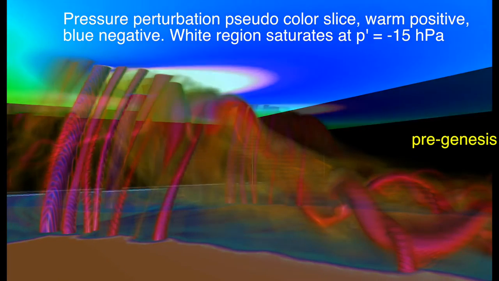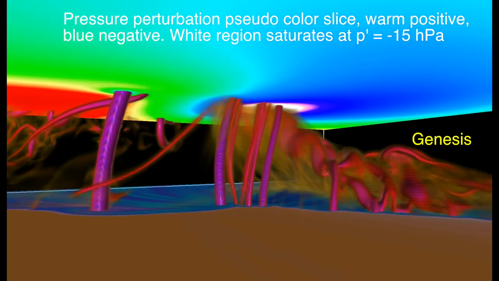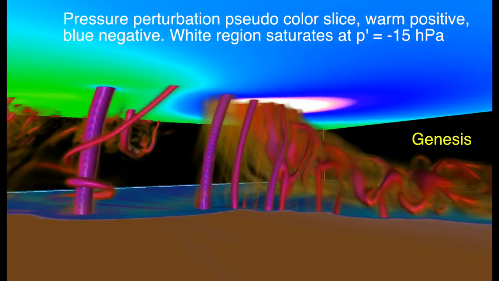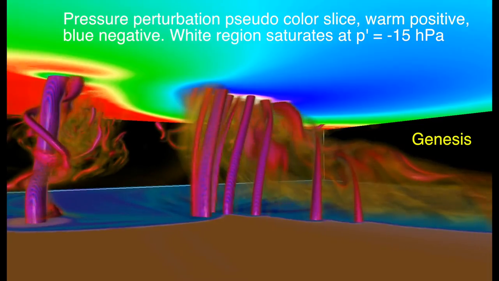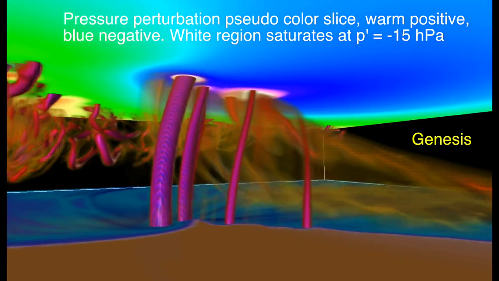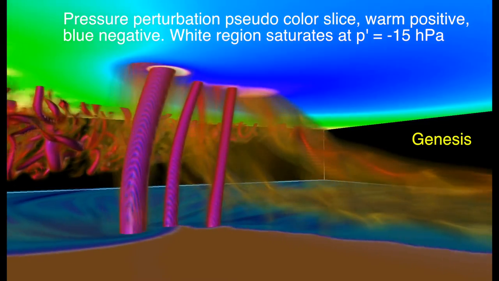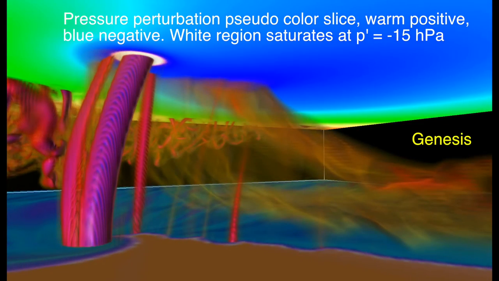This is just before genesis, and now we look at genesis. So this guy right here is going to be our tornado. This is an anticyclonic tornado. And look at all these guys just coming together. It's just striking. And again, this is what you need this great software for, so you can really see the three-dimensional aspect of this. You've got two things going on: vortex mergers, vortex consolidation, and the tilting of a more diffuse but larger area of horizontal vorticity into the vertical.